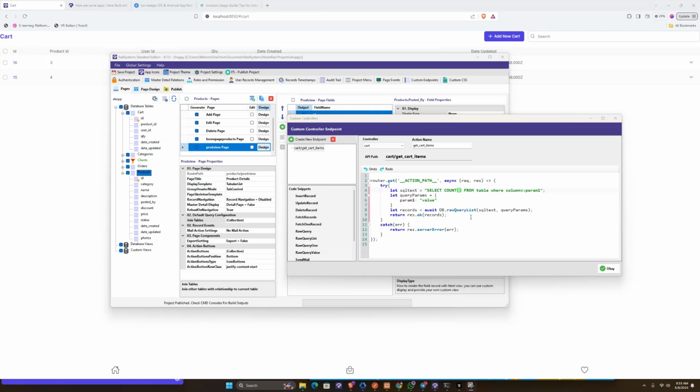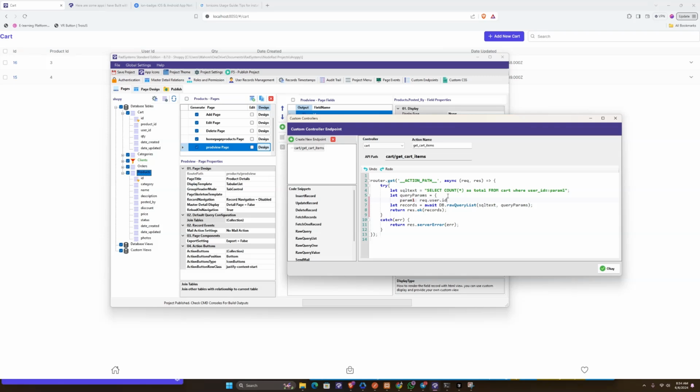Table, right? So now what we want to do is say select count. We want to count everything, and you're going to say as totals, right? And you're going to say from my table called cat. Now we need to get it for the user who is currently logged in. So you're going to say where user ID is equals to param1.